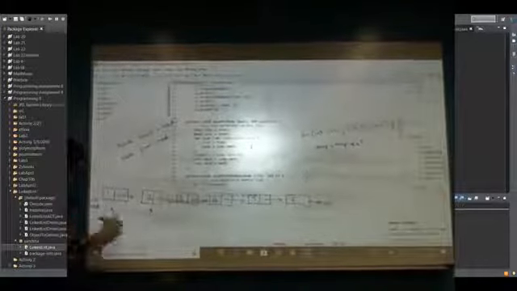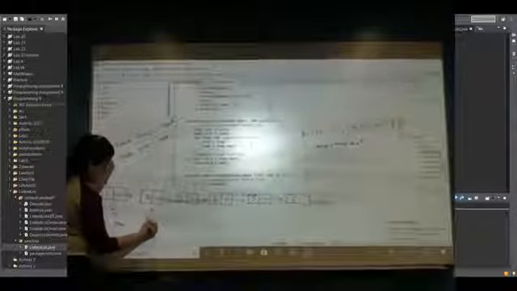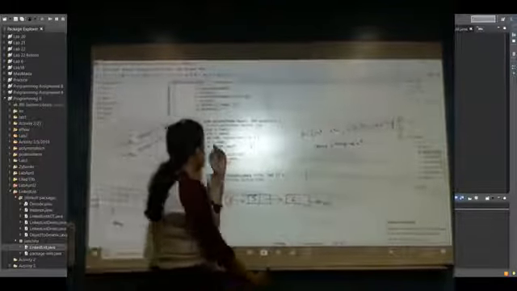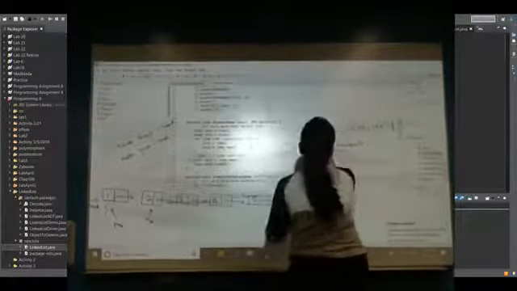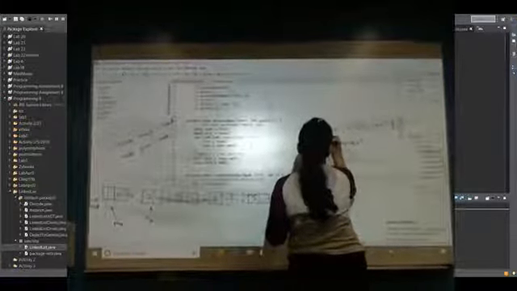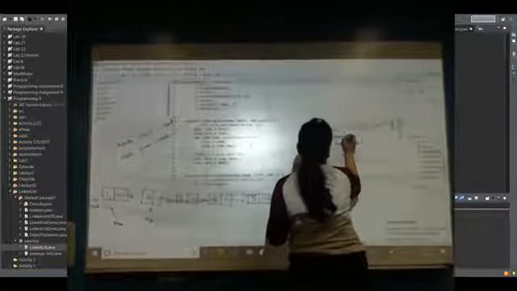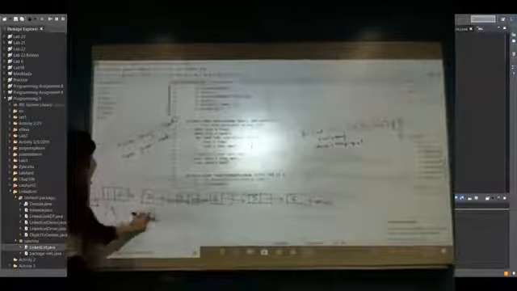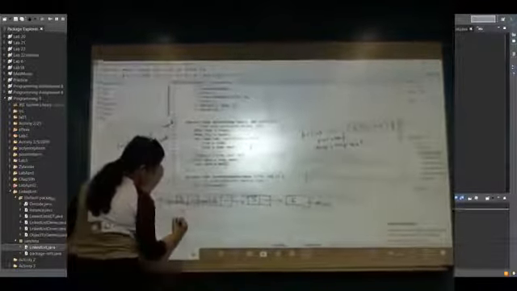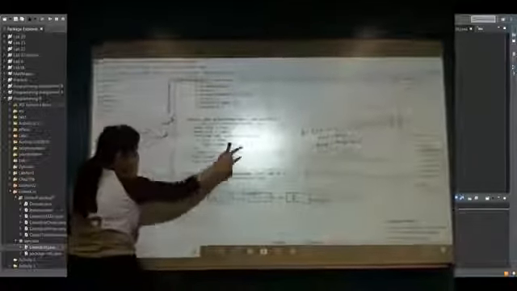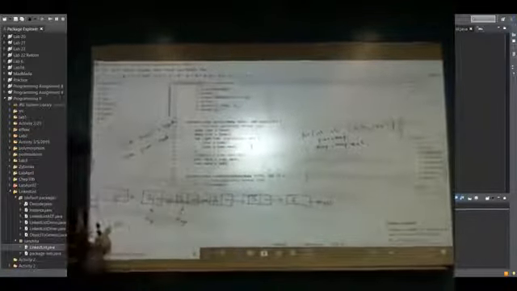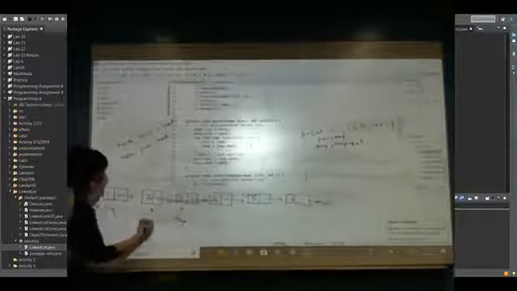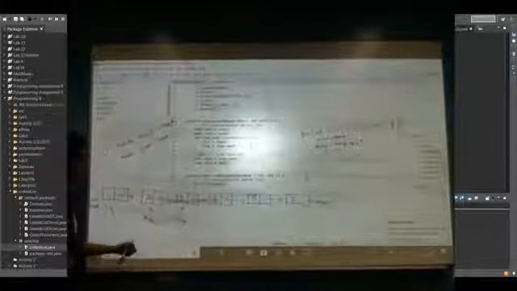So instead of temp being here, it's not going to be here. And my previous should be one before temp. So every time this moves, when temp comes here, before temp moves forward, I'm saying previous should be temp. And currently my temp is here. So my previous changes from here to here.